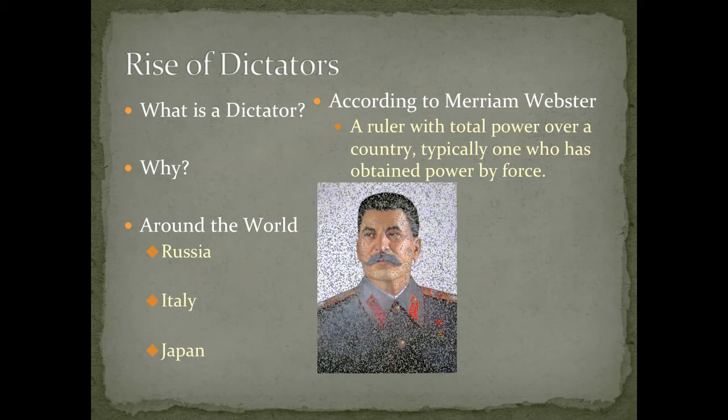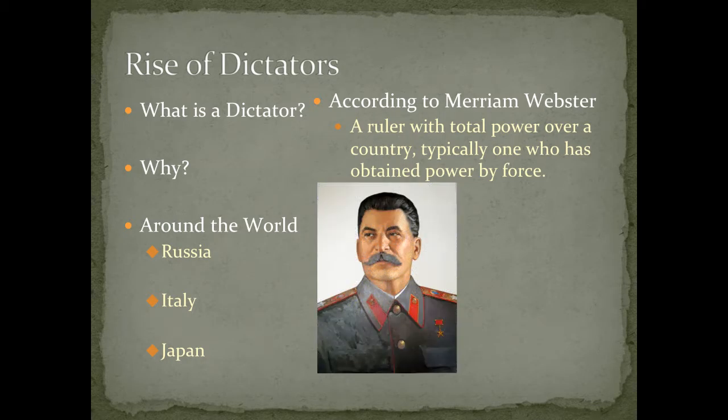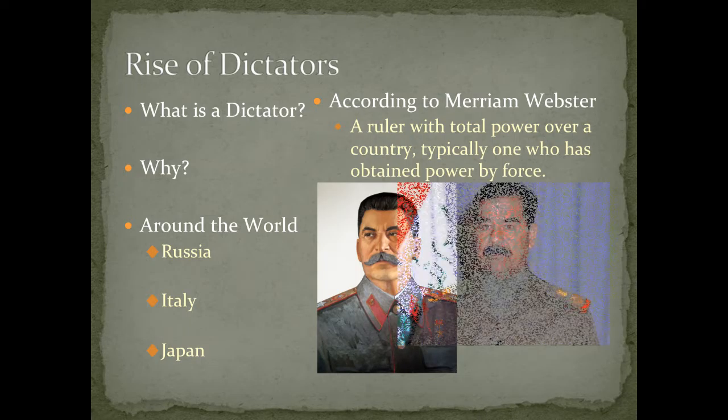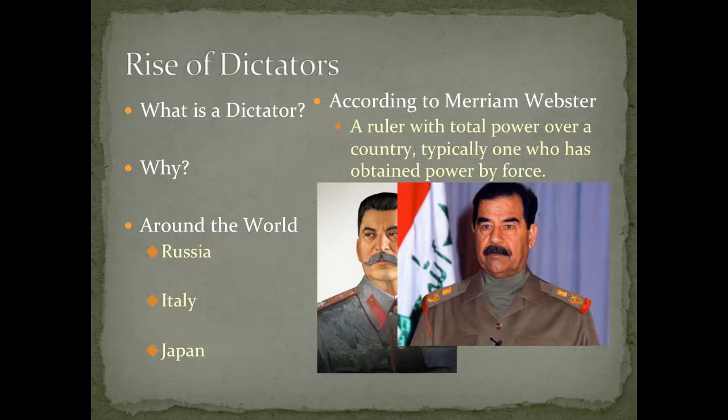Instead, a dictator is somebody like Joseph Stalin, the leader of the Soviet Union from approximately 1925 up until the 1960s, responsible for killing close to 40 million people. I haven't done that. You can also talk about Saddam Hussein, who most of you might realize from the most recent war in Iraq that we had. He was a dictator of Iraq, launched a war against Kuwait in the early 1990s to start the first Gulf War, and then we invaded again in the early 2000s because we believed that he had weapons of mass destruction.